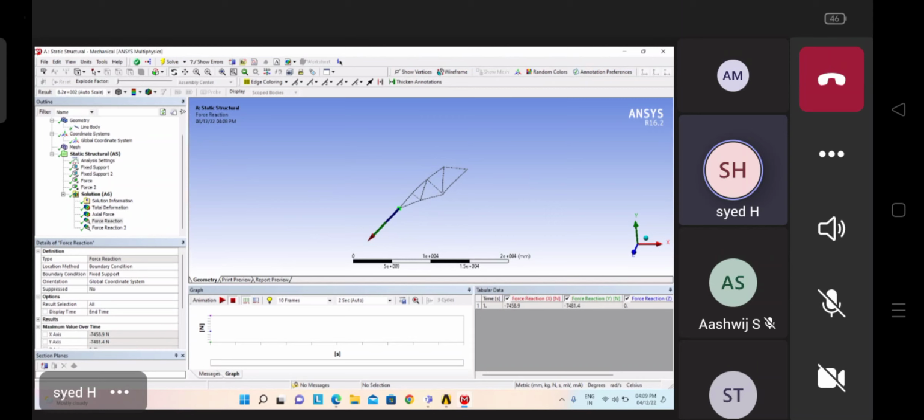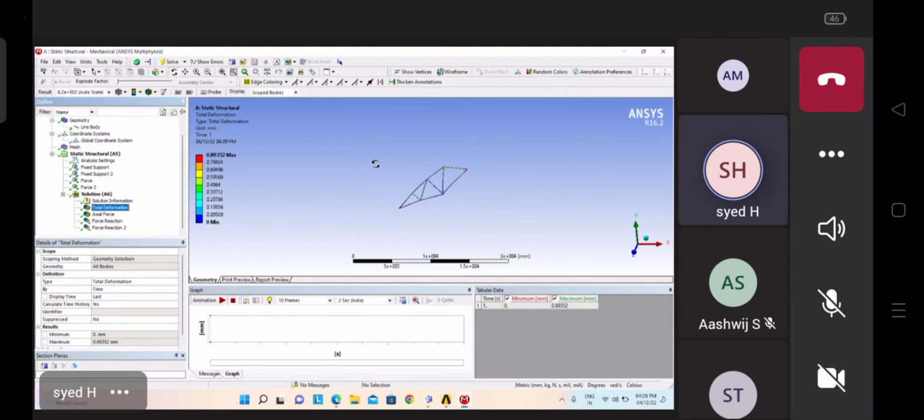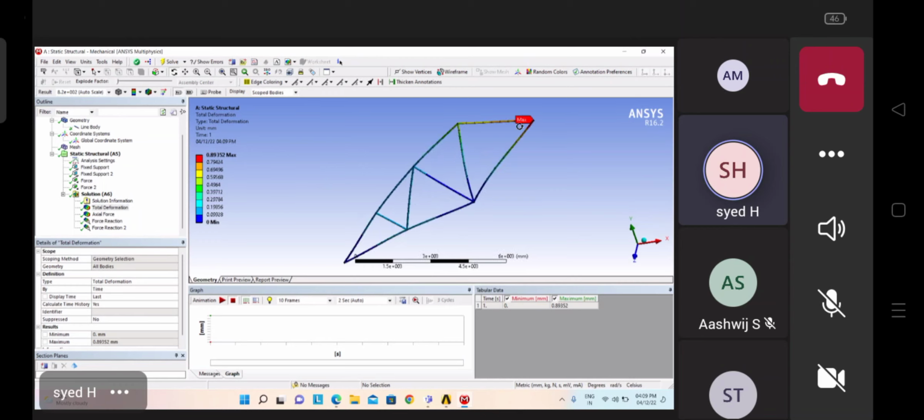Now see here, the total deformation I am getting under the load. The total deformation we are getting is 0.89352, the maximum deformation, and that is also at this location.